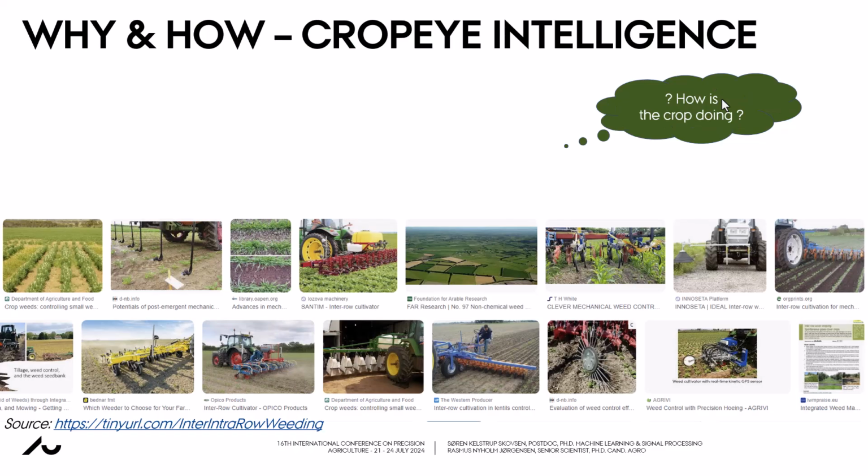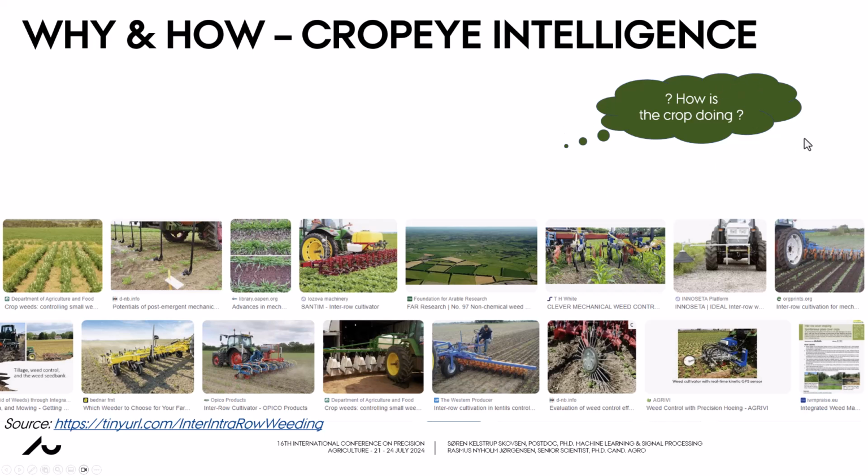So, if you Google inter-row weeding, you get images like this showing crops and rows, and some are spraying in the rows, some are cleaning mechanically. But common for all is that they are not really reporting what they're seeing out there. And you need that kind of intelligence in order to plan the next action. For example, here and here, when you're doing mechanical weeding, why not monitor the crop status and the weed population in here? Or when you're band spraying, why not report what you're seeing between the bands?